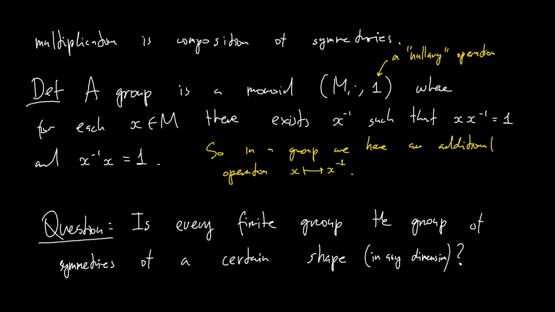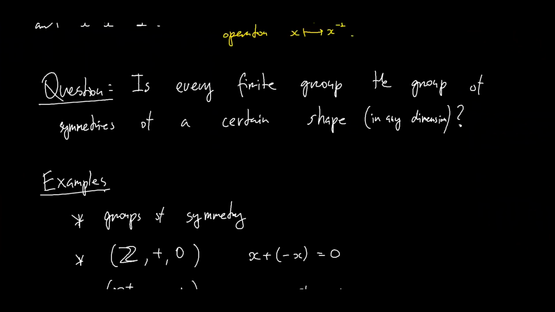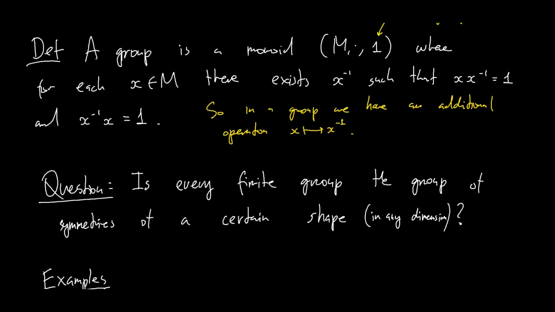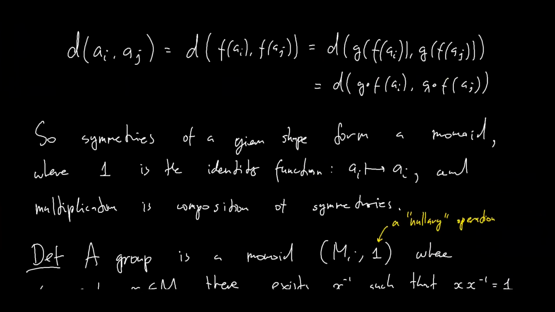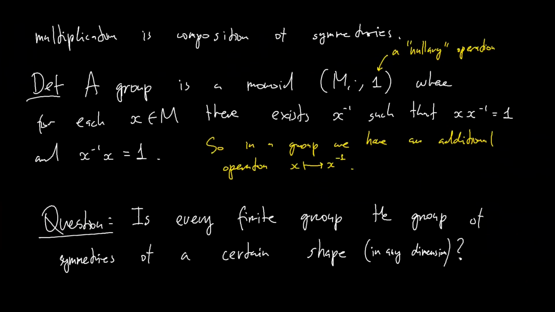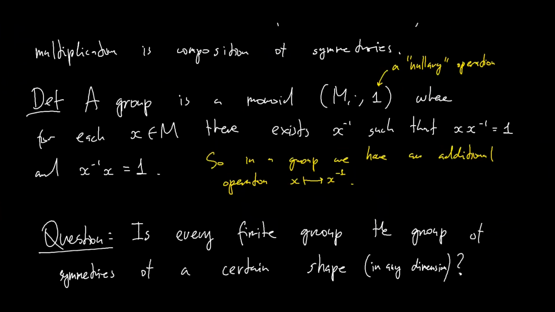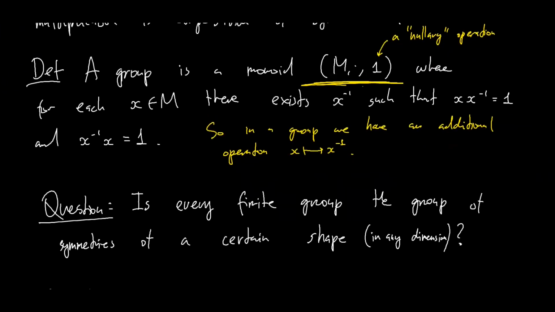Now, because of this structural importance of groups, that there's a kind of extra piece of structure emerging in a group, we sometimes write a group not as a triple, but as a quadruple: G, dot, 1, and this unary operation of taking the inverses. In a similar way, when we switched from a semigroup to a monoid, a semigroup was defined as a set with a binary operation.